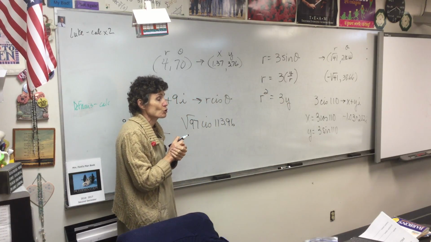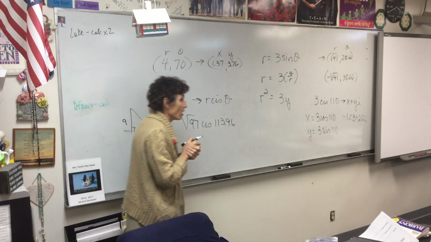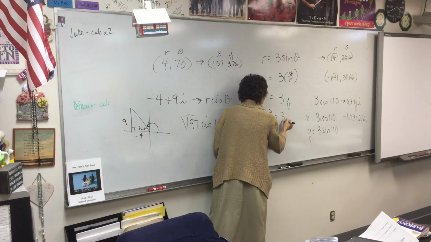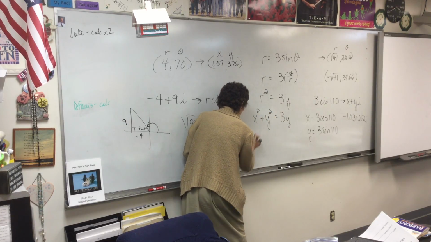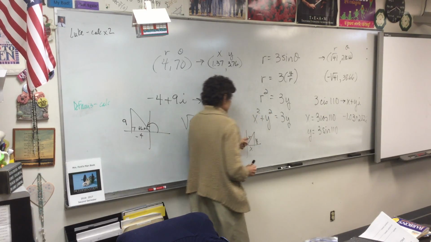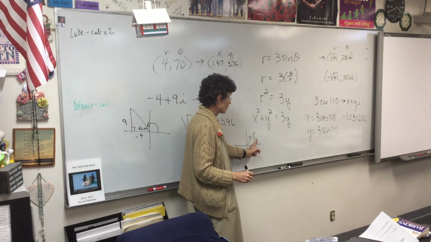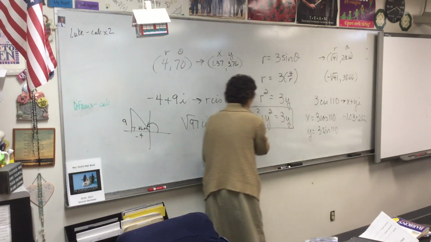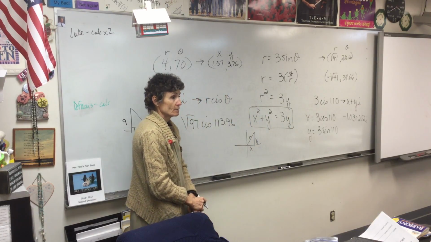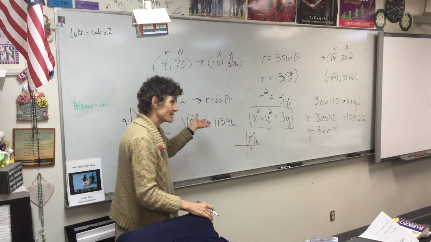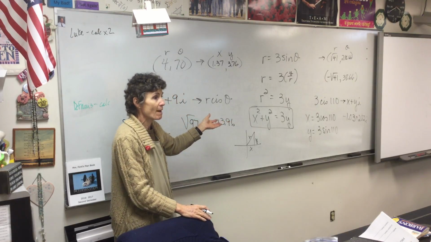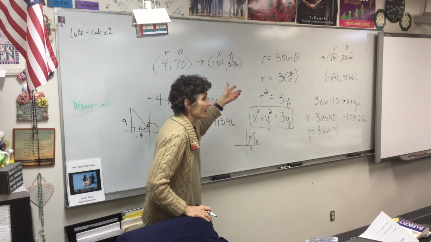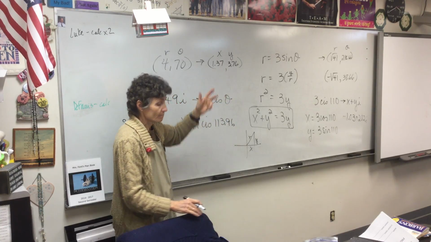Now, what about r squared? r squared is the same as x squared plus y squared. It's the Pythagorean theorem. Remember, when you draw your picture, isn't r squared always x squared plus y squared? So look at the equation that you now have. You should recognize that as a circle, but even if you don't, it doesn't matter. What are the variables in there? X's and y's. Okay, good.